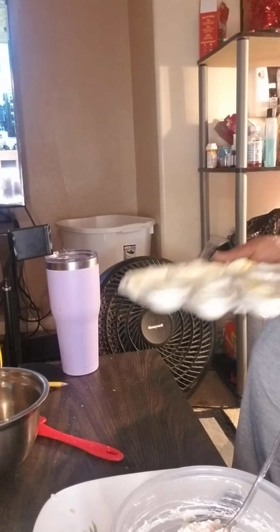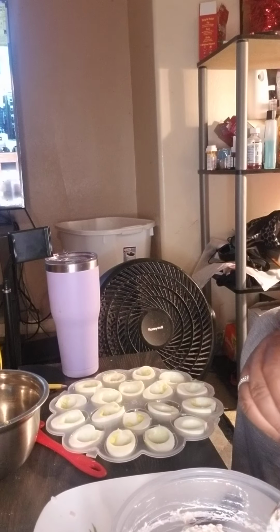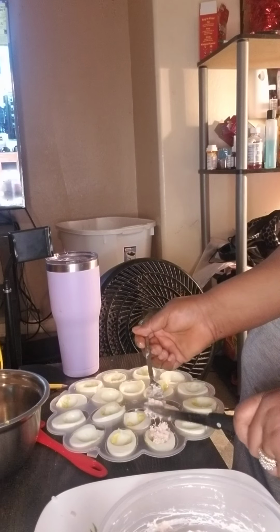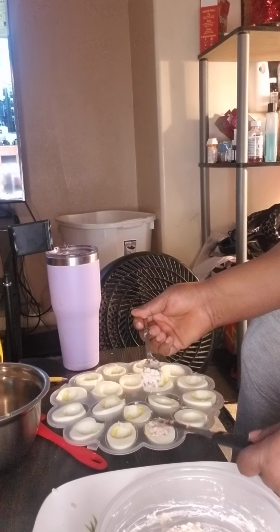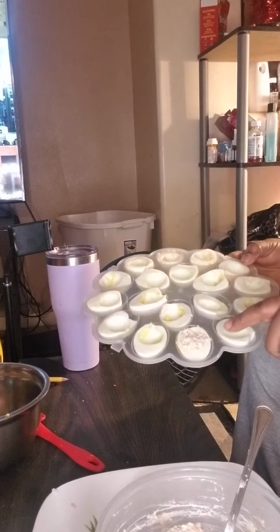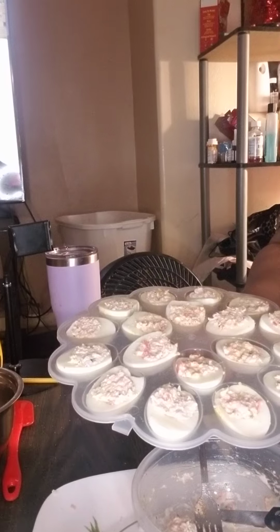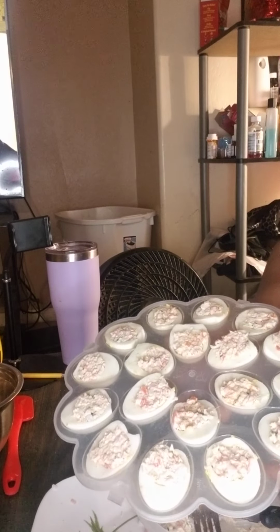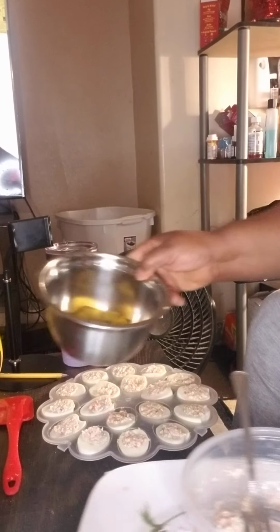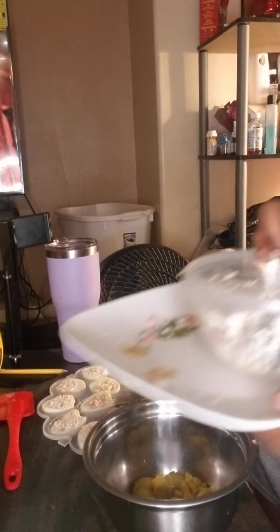Now you're going to take your egg whites and we're going to put the filling in each one, even to the top. That's how you want it to look on all your edges, just like that. So let me do these and then I will come back. Okay, this is what they look like, all evened. Now you're going to take your bowl with your yolk. The rest of this you can use for stuffed tomatoes for lunch.